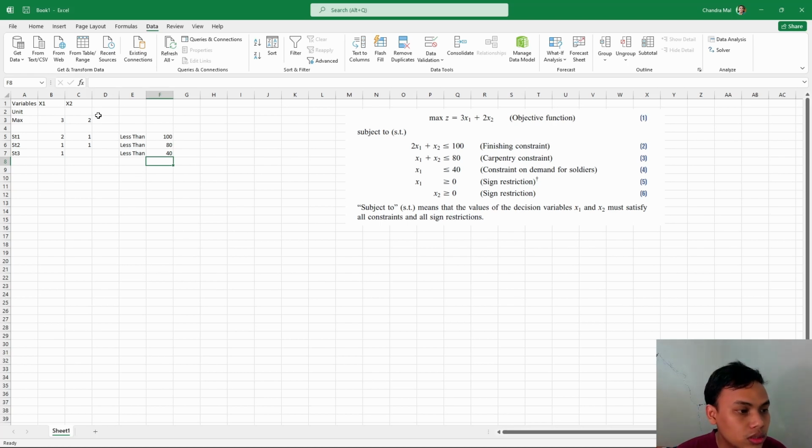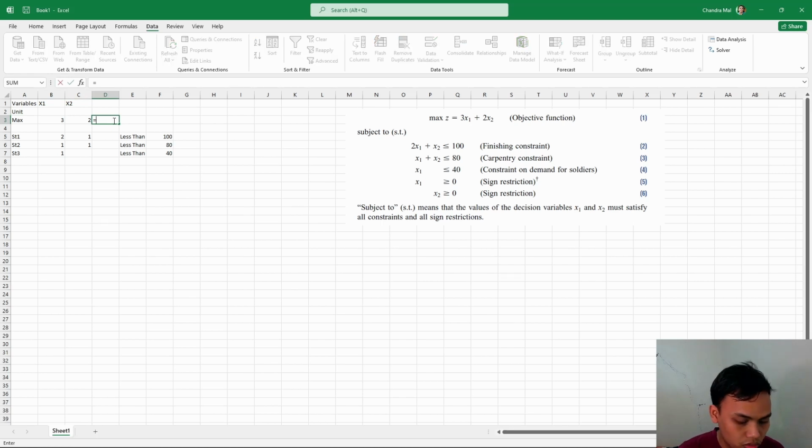In this case we compute the value by multiplying the values of x by all the variables that satisfy all these constraints. Let's say we start from 0 and 0.